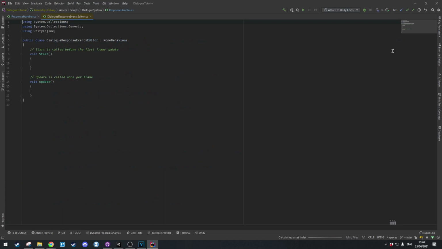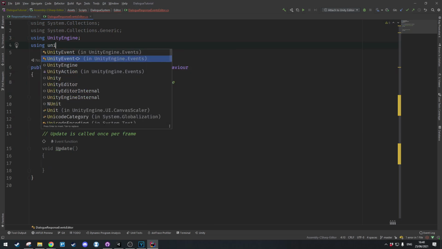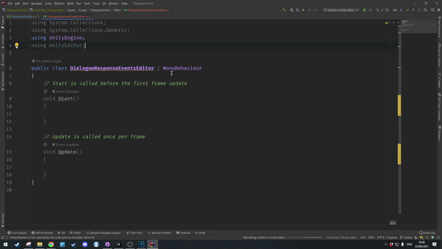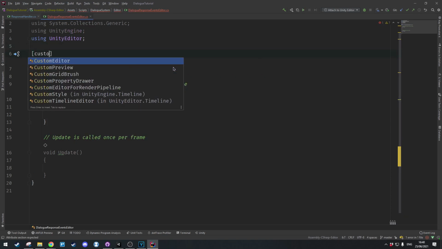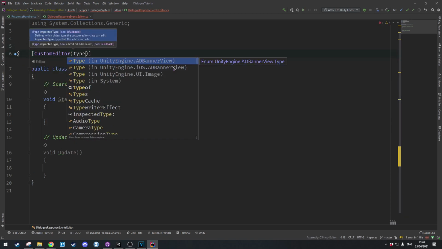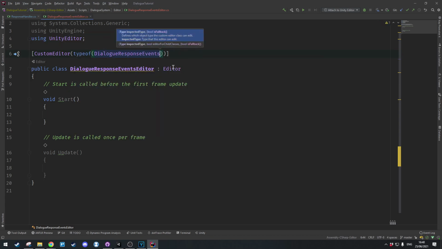And we'll open that up in our text editor. Then we are going to be using UnityEditor, and we are going to inherit from Editor. And this is going to be a custom editor for the DialogResponseEvents, like that.